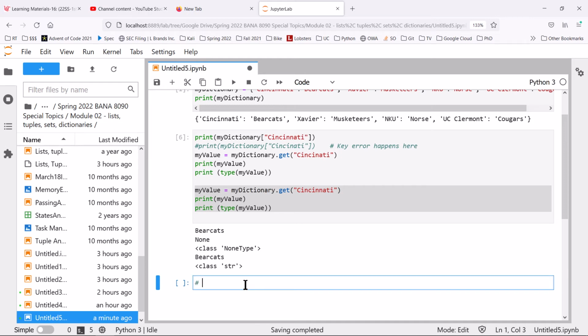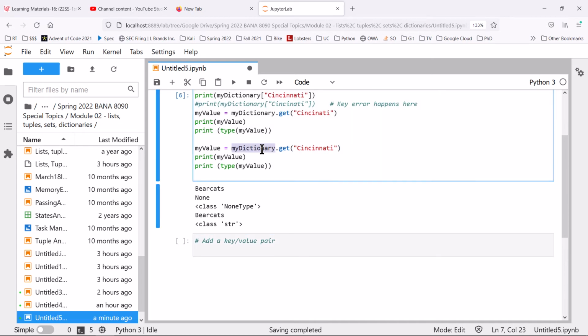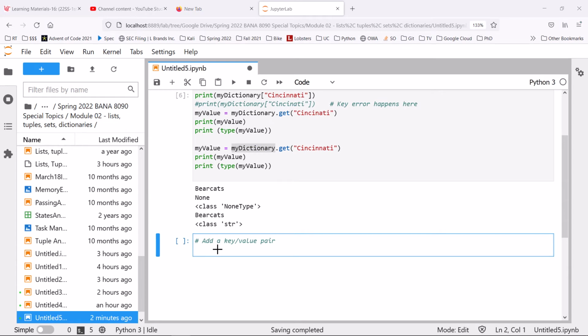How about adding a key to a dictionary? And I'll continue working with my wonderful little dictionary that I already created. One syntax we can use here looks suspiciously like indexing syntax.